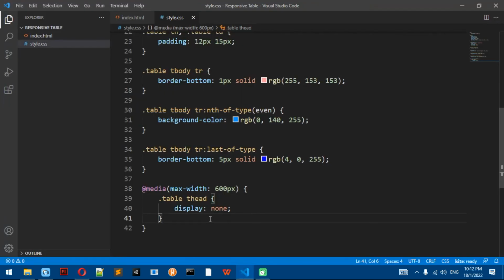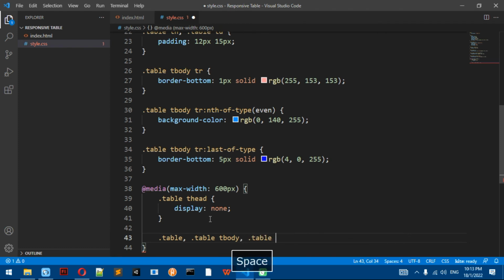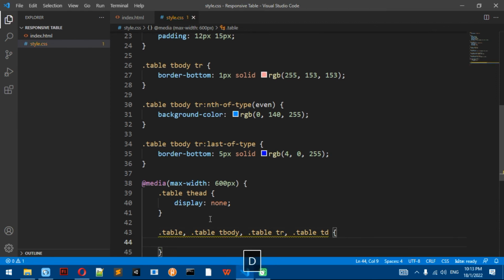So then we'll do .table, comma, .table tbody, comma, .table tr, comma, .table td. So we're going to add display block.